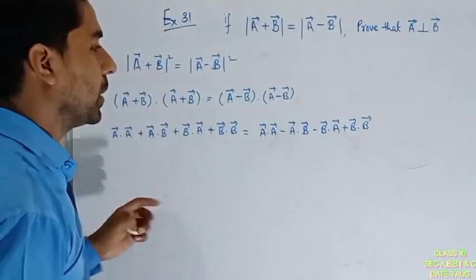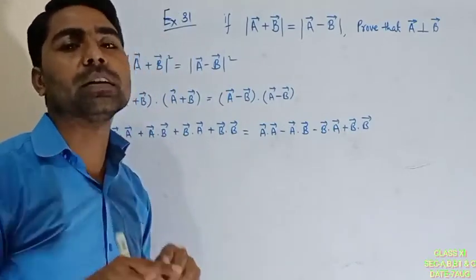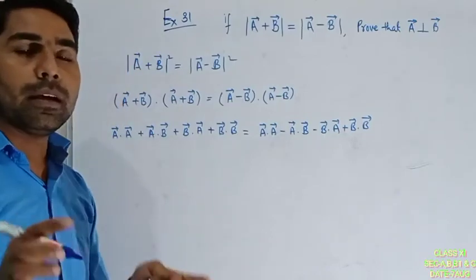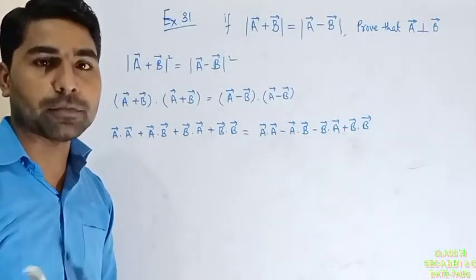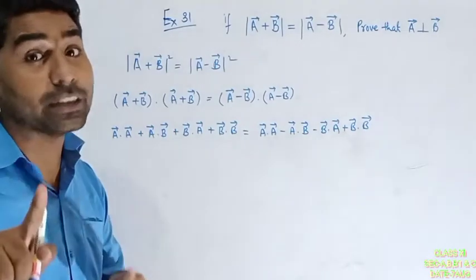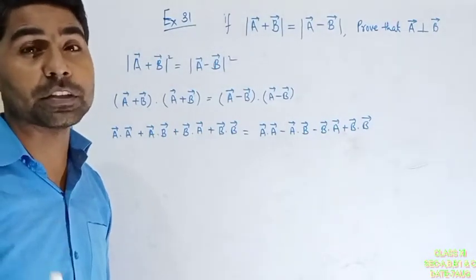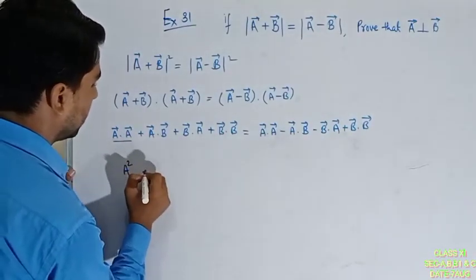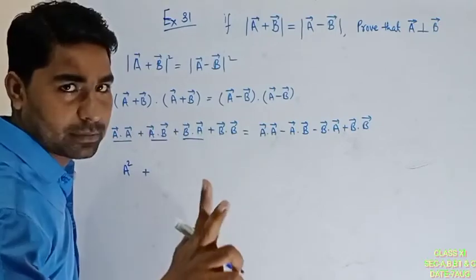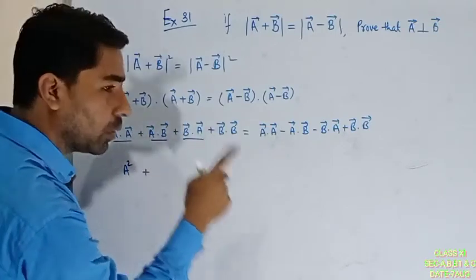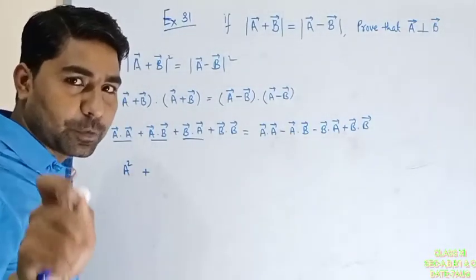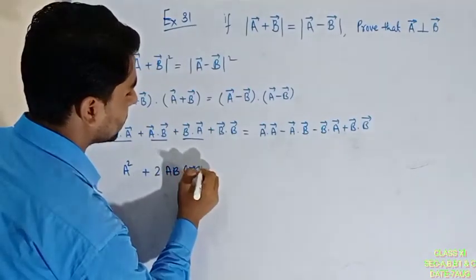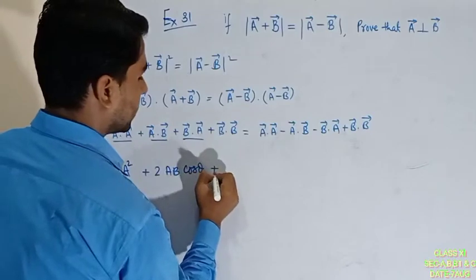We are taking the dot product because in the dot product the product of two vectors is commutative, not in the cross. And one more thing, the product of a vector with itself is the square of its magnitude only in the dot product, not in the cross product, because in the cross product it becomes 0. So here you will say A square plus 2 times A dot B, since vector B dot A is equal to it. It's commutative, I said just a few seconds ago. So I'm writing directly twice A B cos theta, in the dot product A B cos theta, plus B square.